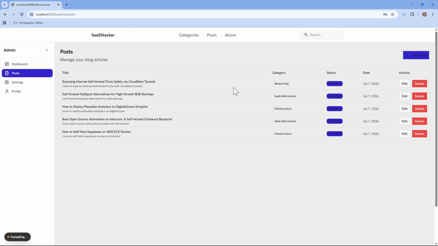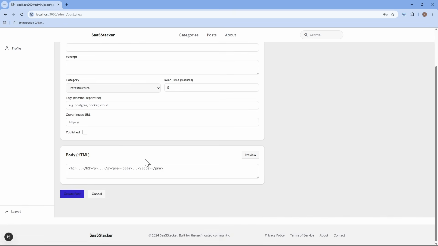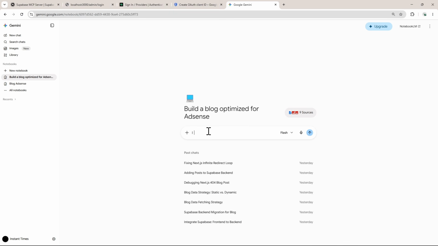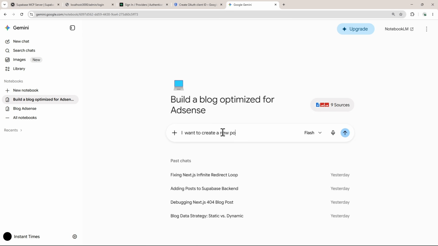Now we have access to the admin dashboard. Let's open the post creation page. To quickly create a simple article, I go back to Gemini to ask it to generate some blog content.